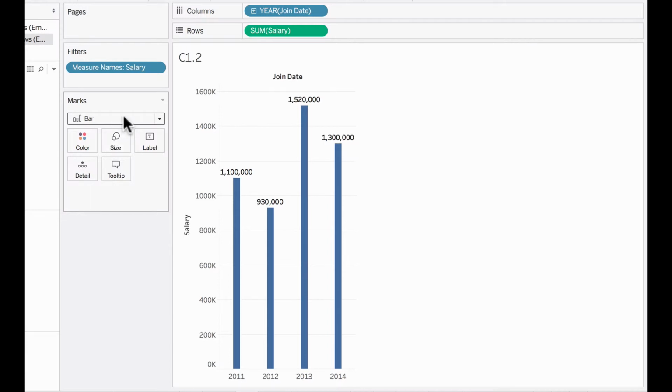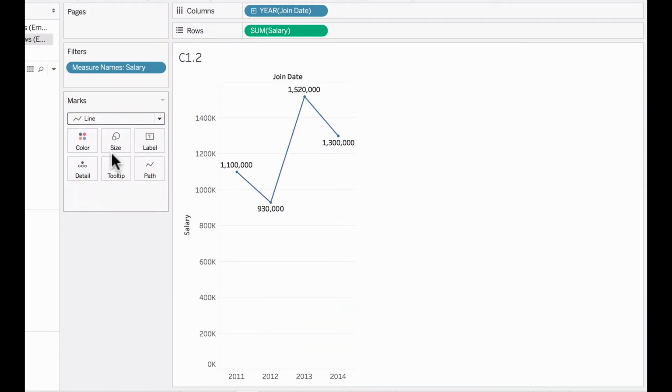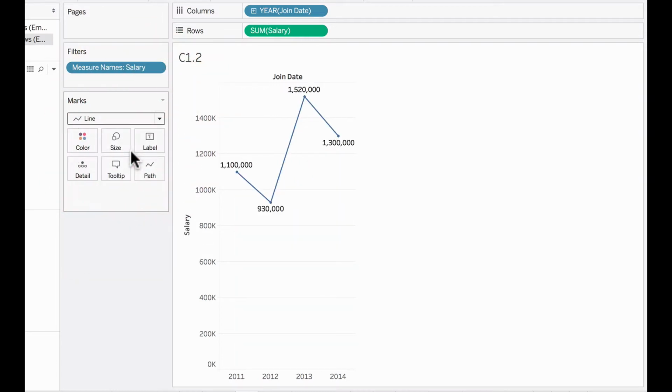So if we really want to change to a different chart type in Tableau, we are thinking about the mark type, which is what is available here. In the case of a line chart, we just connect the different marks, but we don't drop a shadow like we have done in the case of a bar. So what if we shade all these areas underneath it like the bar chart? Then we basically have an area chart, which gives us a slightly different view, useful when we have multiple things going on and want to see composition, how it is made up. For this simple chart, a line conveys the message much better.